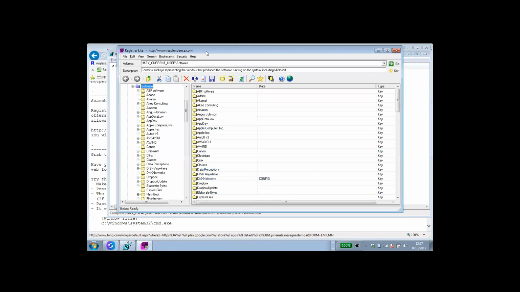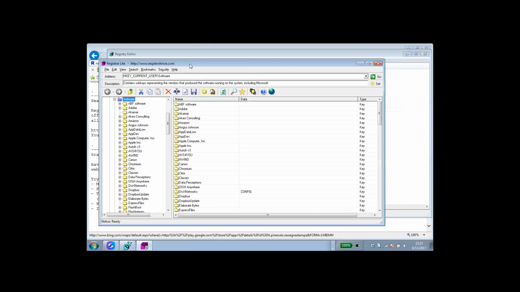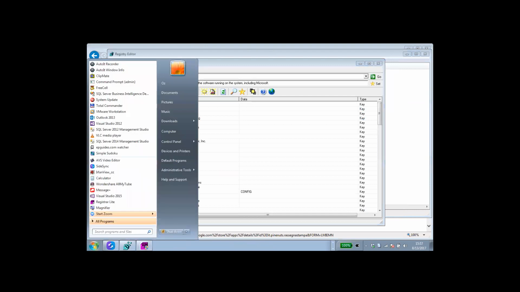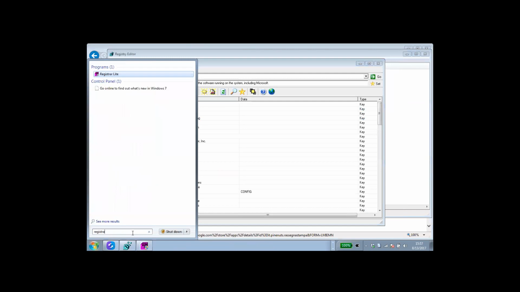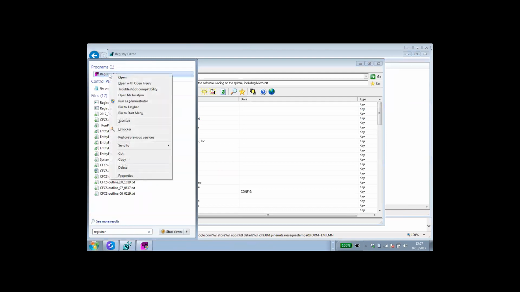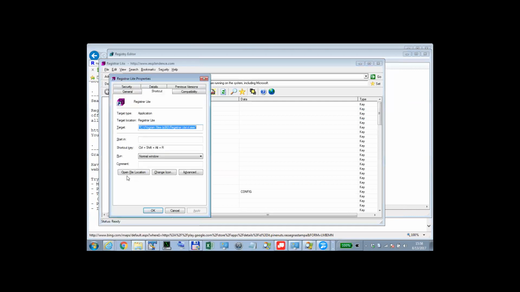If you have a shortcut for a program, you can assign it a shortcut key. You know this, right? Here is the shortcut, Registrar Lite. When I go here to Properties, this is the shortcut key.